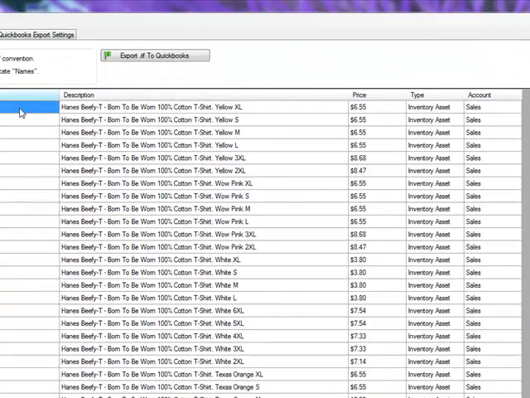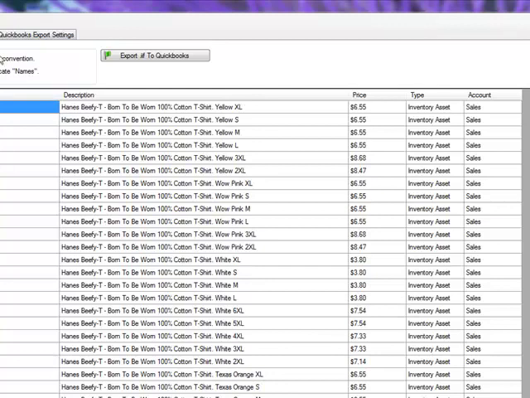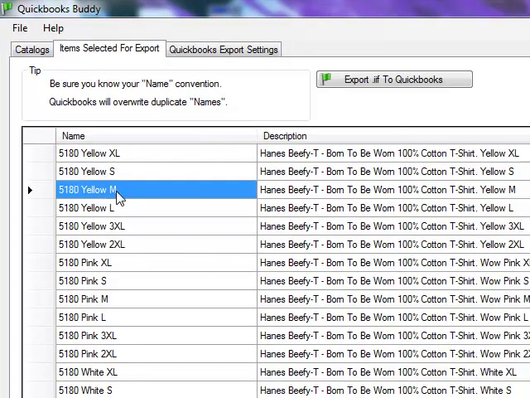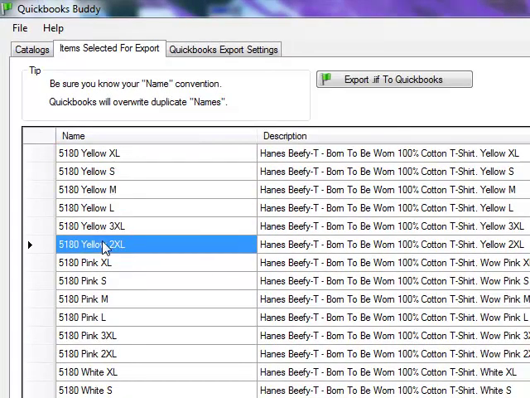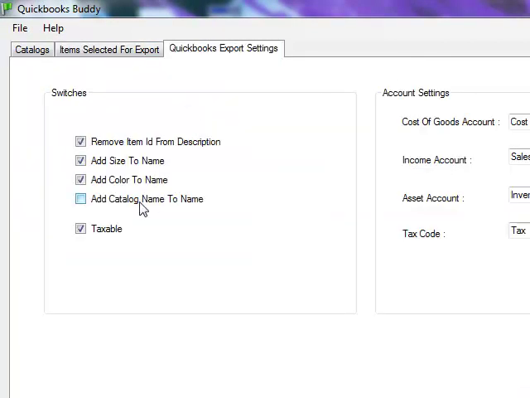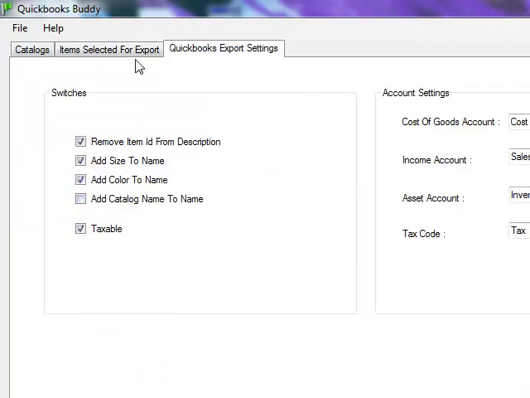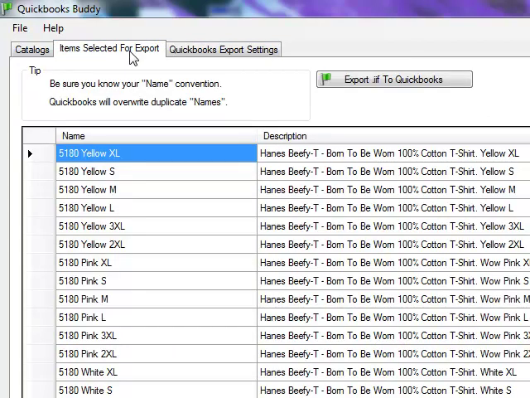That's going to give you a lot of 5180s here, and now you have specific colors and sizes to choose from. And you could leave the catalog name in or take it out. It depends on how many different catalogs you want to use.